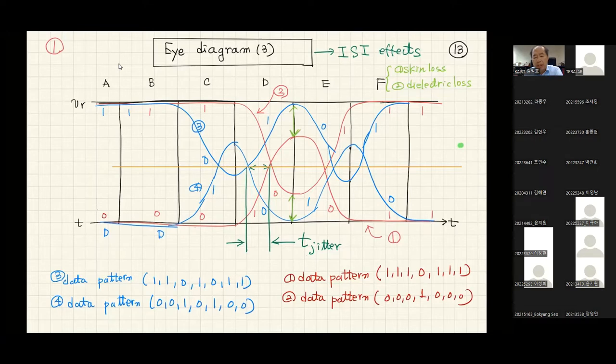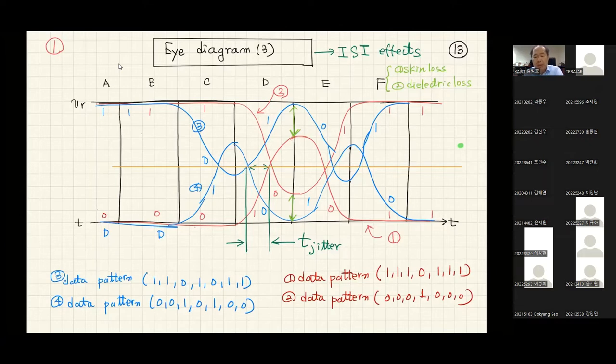However, we found that because of the skin effect loss and dielectric loss of the materials that make the transmission lines, because of the high frequency loss, we will suffer eye diagram distortions and jitters. Because of eye diagram distortions, we're going to have a narrower voltage margin and a smaller timing margin at the receiver. Those are very difficult tasks and challenges when we are designing high-speed interconnections.